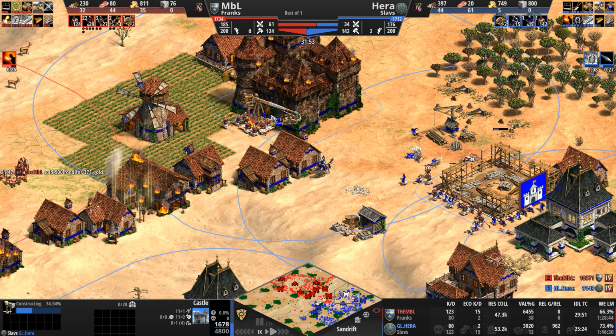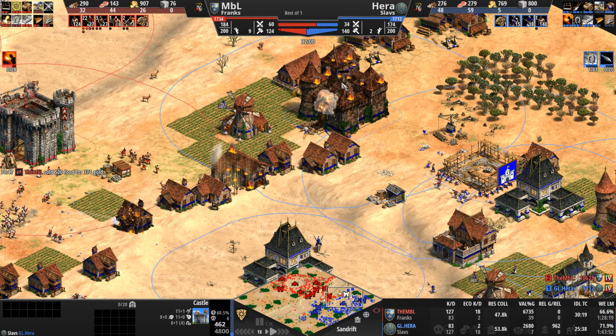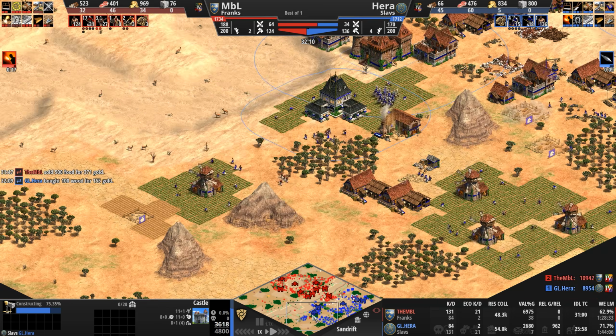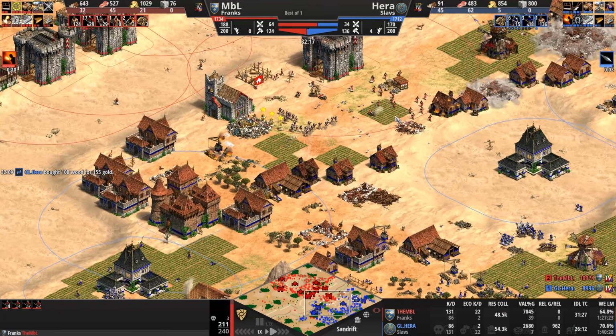By the way, with another castle, the Frank is 30 seconds from Blast Furnace. 30 seconds from this castle going down. Hera knows he's plopped down a backup castle, but look at the mini-map. All of a sudden, there are flashing lights all along the front.